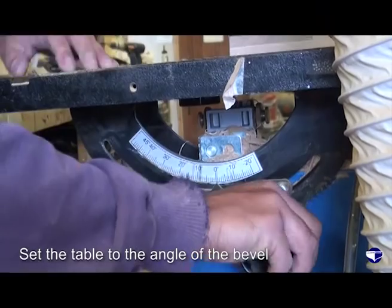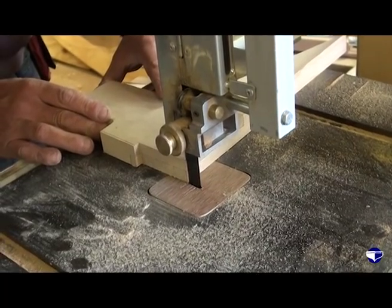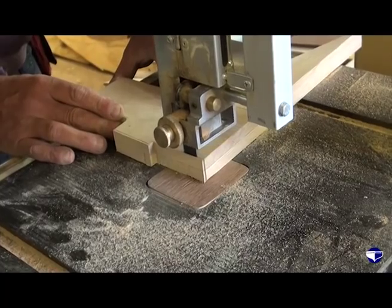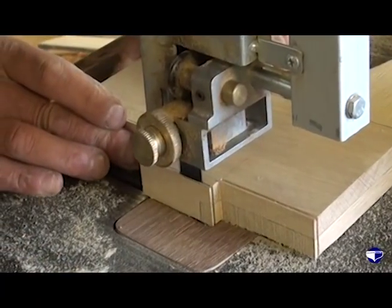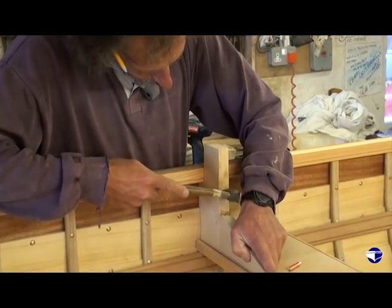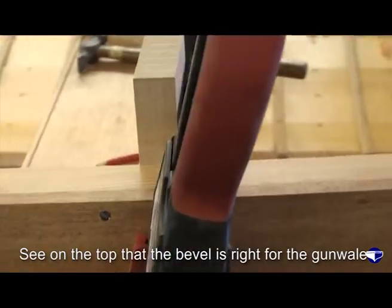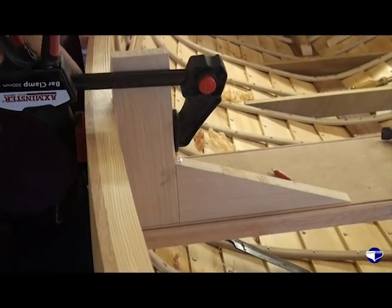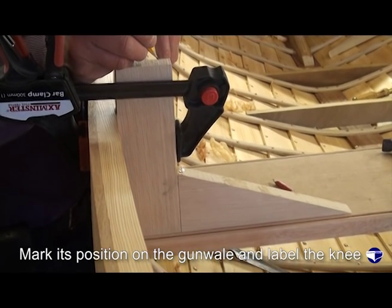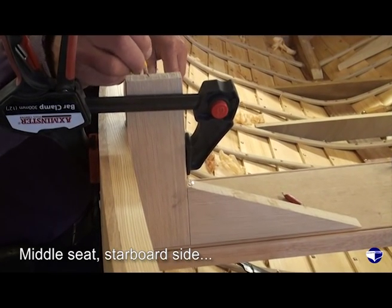Back to the bevel that we had. And you can see on the top there that the bevel's right for the gunwale. Mark the position on the gunwale. Label the top of the knee, so this is the middle seat. Starboard side. Forward.